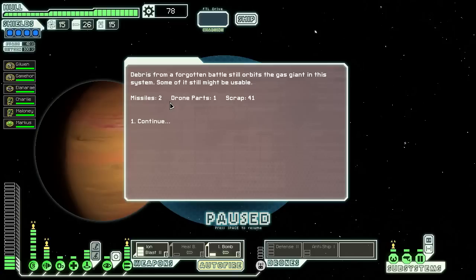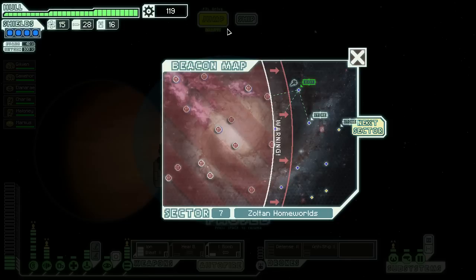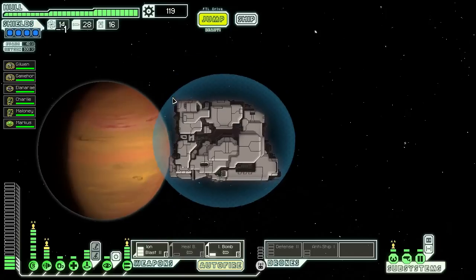Debris from a forgotten battle still orbits the gas giant in the system. Some of it still might be usable. We get 2 missiles and 1 drone pod and 41 scrap units. Okay, let's jump to the next sector then. The last stand. Oh, we have to click here.